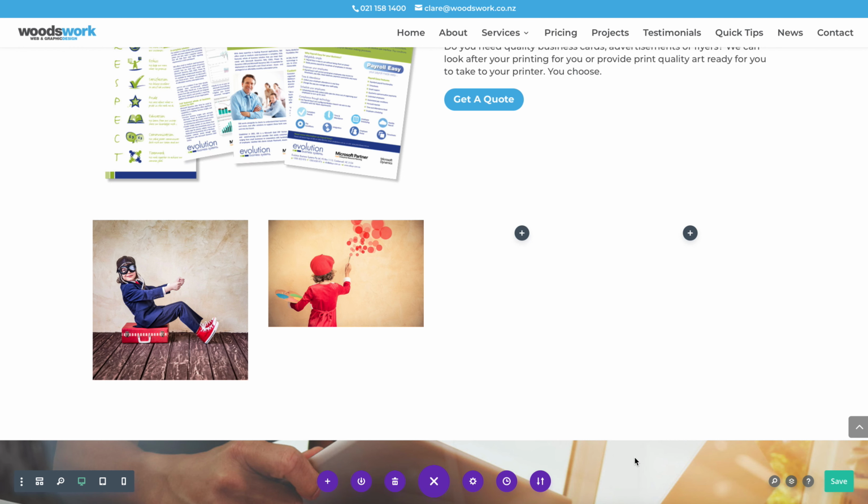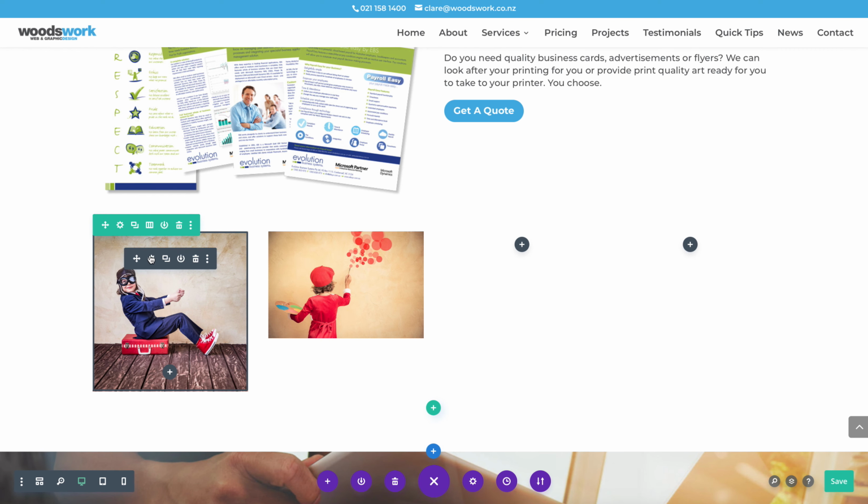Today we're going to create circle size images using images that you have within your media gallery or those that you might be wanting to add to your gallery. The way to create a circle image is to make sure that the image you're using is actually a square, like this one here.